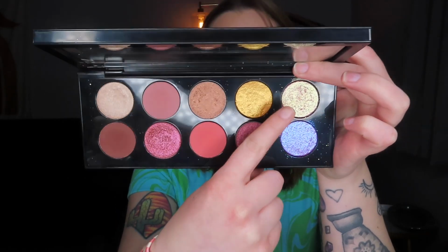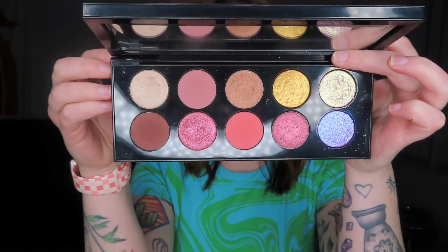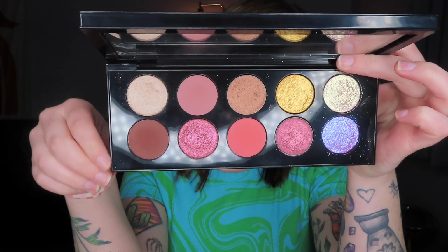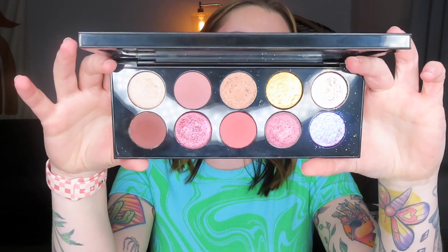I love these special shades over here. The mattes blend out really easily. I can create so many easy looks with this palette. It is a little bit more expensive, so I definitely like my less expensive options, but I do have this palette, so I am going to use it. I think it is really pretty for a spring palette. You do have some more pinky neutral shades, but then you also have these special shades over here. I really do like Pat McGrath's formula. Is it worth $125 or $30? I don't know about that, but I'm going to use this palette.